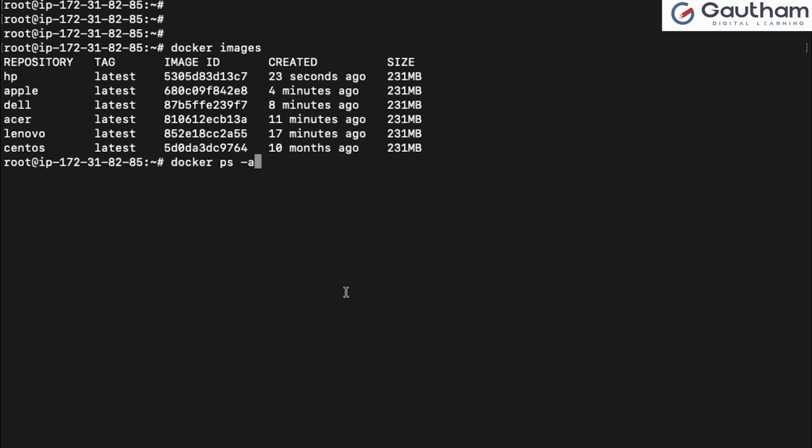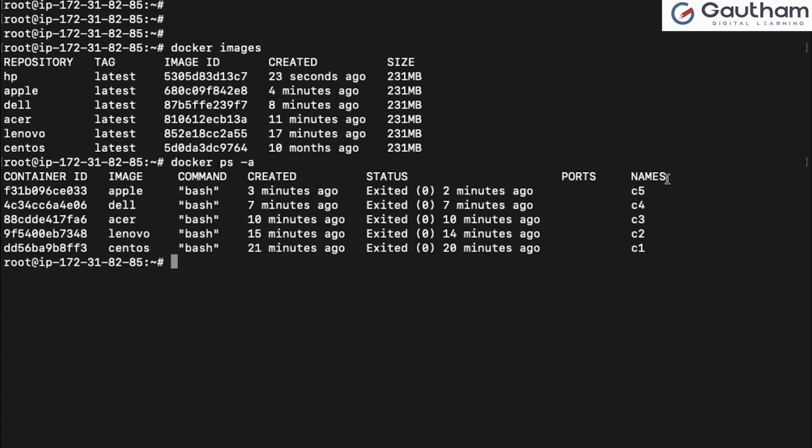So let me first check how many containers I'm having. I've created 5 containers till now. Now let me create one more container using my HP image, just to check that the container is able to get created finally or not. If you run docker run -it --name, let me create a C6 container. I will use the HP image, and then I'll give bash to go inside this container.